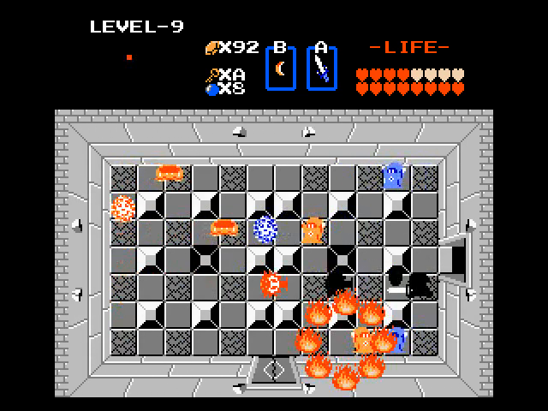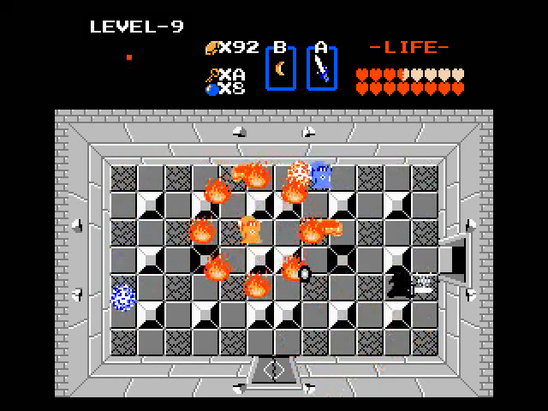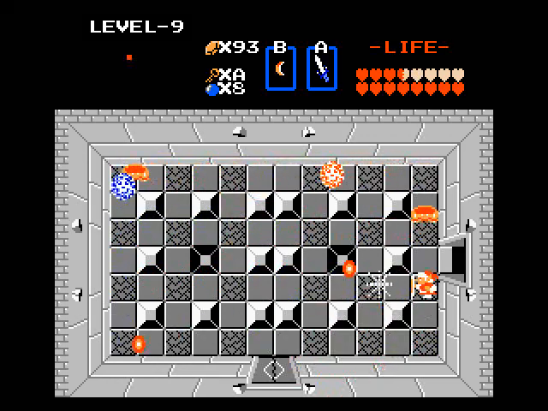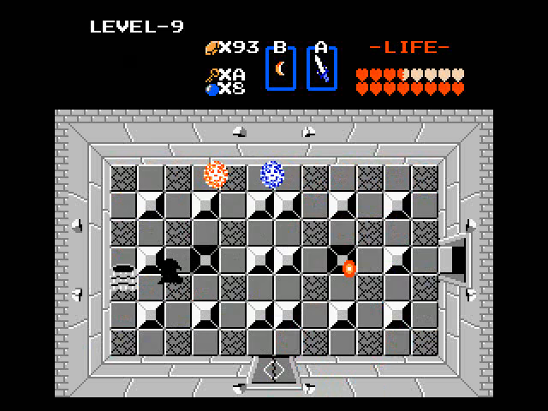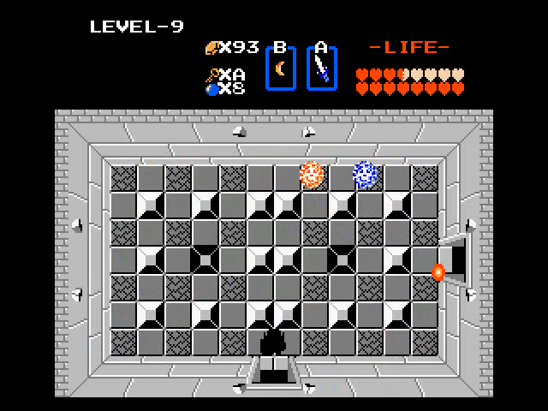Link is uber strong now. Even the Death Octies aren't going to be doing much to me now. And now the Mirror Robes will only do 1 heart of damage, so that's pretty good. I'd rather take 1 heart than 2 hearts. Alright, let's progress onward here.